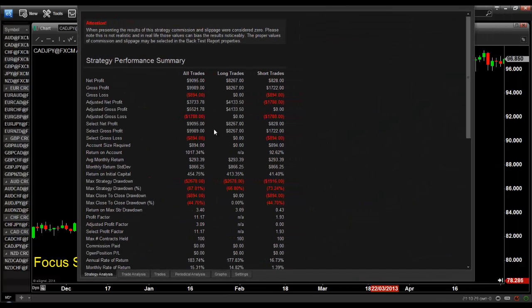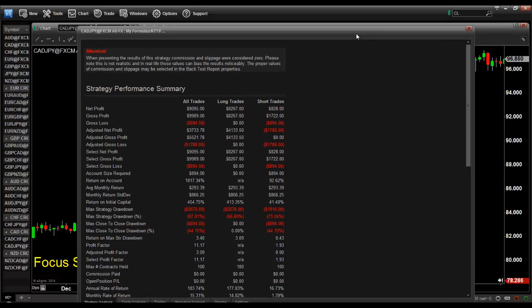Basically what that means is, if you take a look at this, the profit factor, it says here, the dollar amount a trading strategy made for every dollar it lost. This value is calculated by dividing gross profits by gross losses. Very simply, the profit factor means for every pound that you've invested in this strategy, this is how much you should expect as a return. £11.17. So for every pound you lose, for this particular currency pair, which is the CAD yen, you could expect £11.17 back. So an absolutely phenomenal profit factor figure for this strategy.